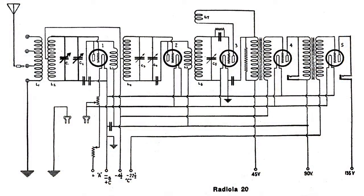This is the wiring diagram of the Radiola 20. And this first part that I'm lighting up with the primary color red, that is a regular TRF circuit. In other words, tuned radio frequency. We have two tank circuits there, and each one is amplified by a 199 tube. And that amplification is given to the detector circuit, and it's also a regenerative circuit.